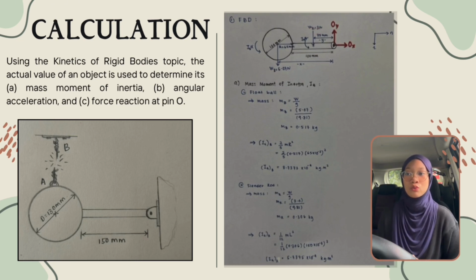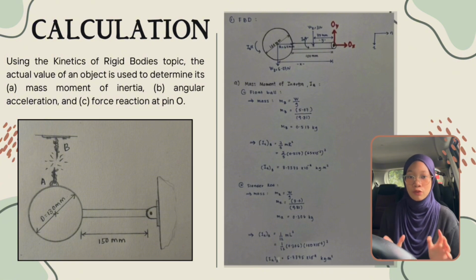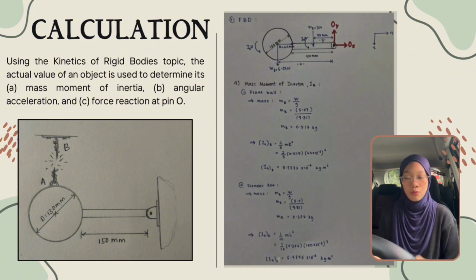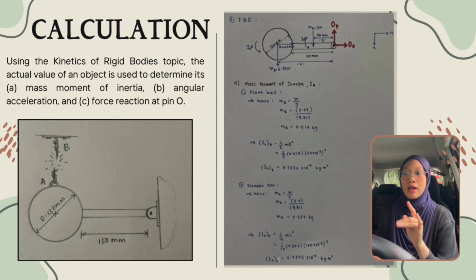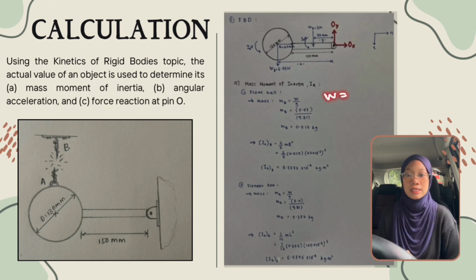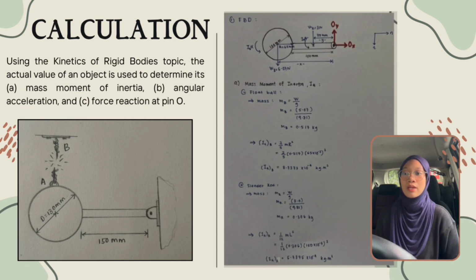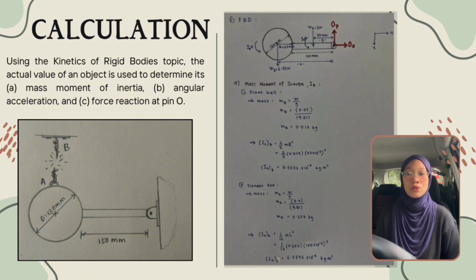So firstly, we have to find the mass moment of inertia for the float ball. As given the weight, we have to find the mass. So here we find the mass by using weight over g, since weight is equal to mg. Then we get the answer of 0.517 kilograms. Then for the ball, we know that the mass moment of inertia is equal to 2/5 mr². Then we just substitute all the values, since the radius has been given and the mass has been calculated, and get the answer of 8.7373 × 10⁻⁴ kg·m².